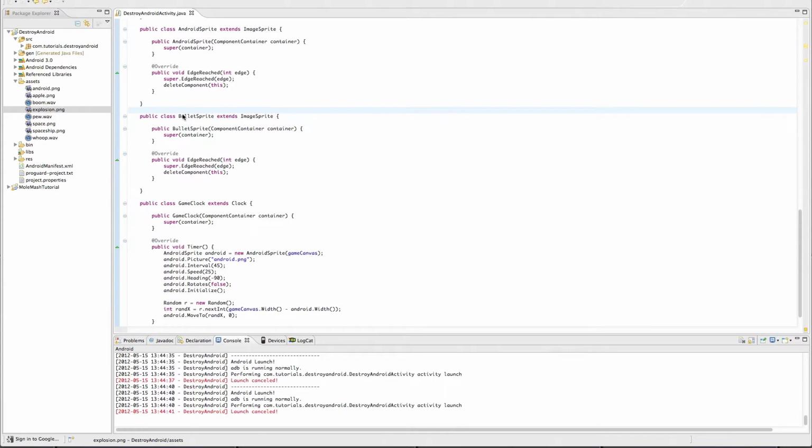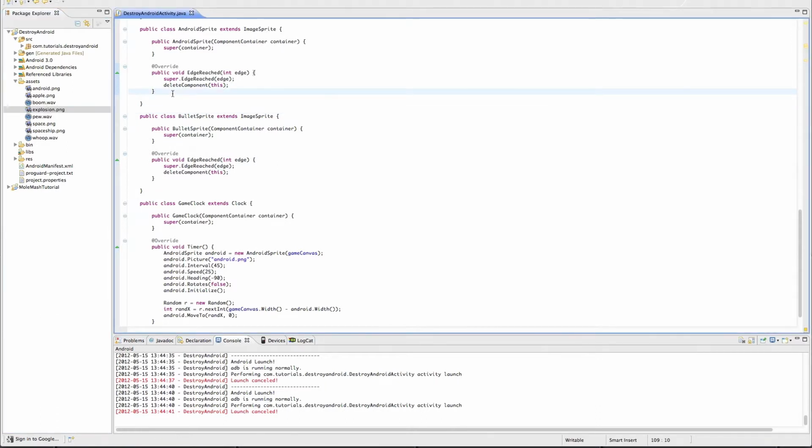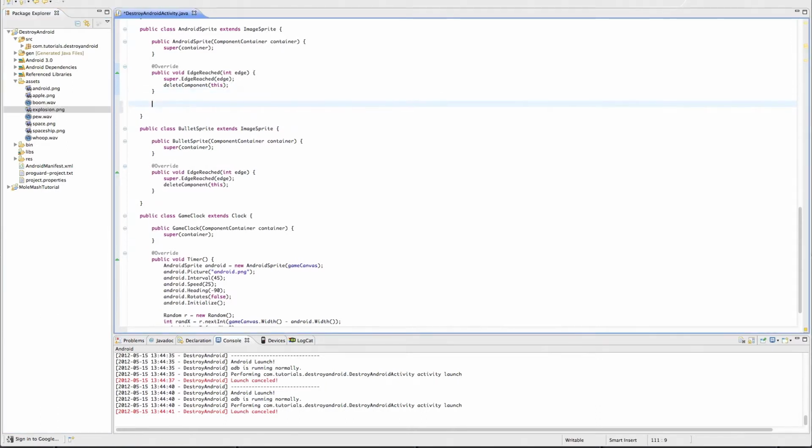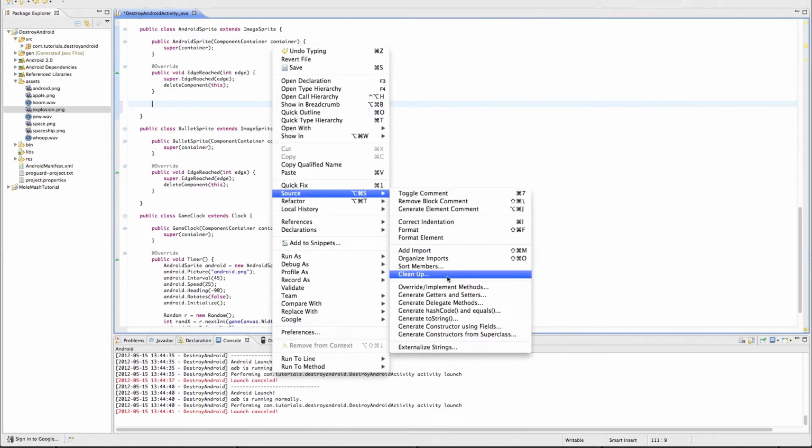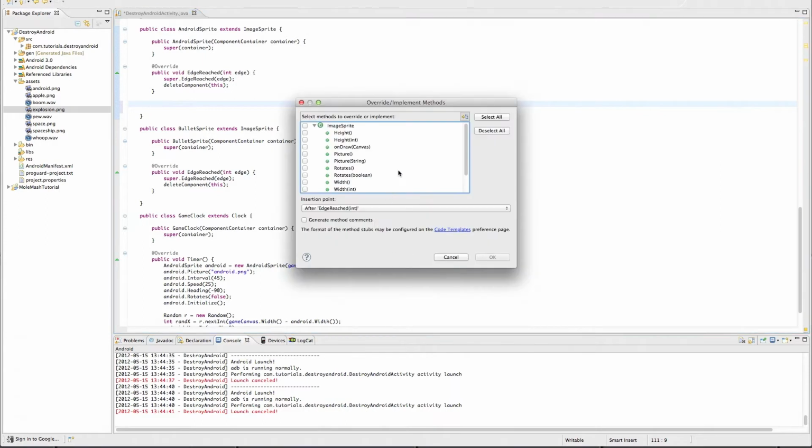So starting with the Android sprite subclass, if we go to source, implement methods, we are going to go down to our collided with method. And so we want, there's collided and colliding.